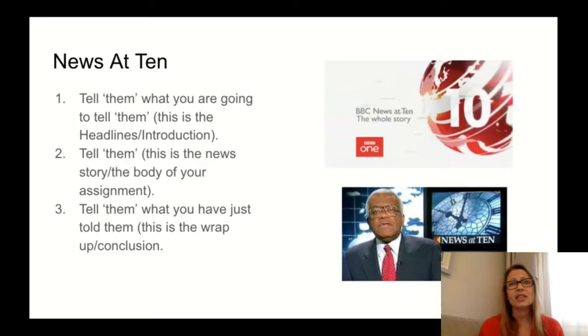And at the end, usually there's a wrap up where the news broadcaster will review again the core highlights of the news that's just been presented. In a similar way, your conclusion works like that. It's wrapping everything up about what's been discussed. I think that's a really good analogy to think about when you're writing an assignment or giving a presentation.